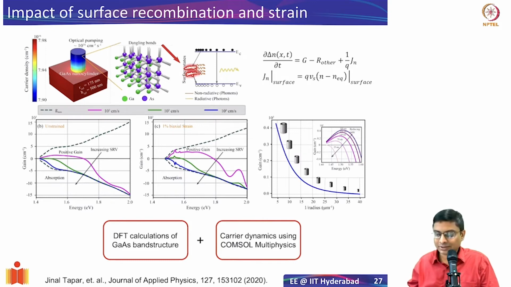Within the band gap, there are these states which will actually help the electrons to recombine with the holes in a much more efficient manner. So because of that, if you have these surface states, the electron-hole recombination happens non-radiatively, and the lasing threshold is very high. Okay, so it turns out that gallium arsenide again is the worst material for surface recombination. It has a very large surface recombination velocity, and so we investigated what happens if you have various surface recombination velocities. How does the gain behave?